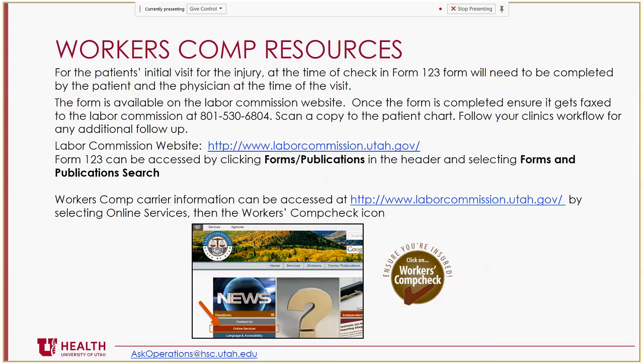That form is available on the Labor Commission website. So once that form is completed, ensure it gets faxed to the Labor Commission at 801-530-6804 and scan a copy to the patient's chart once it's completed as well. And then follow your clinic's workflow for any additional follow-up regarding workers' comp visits.